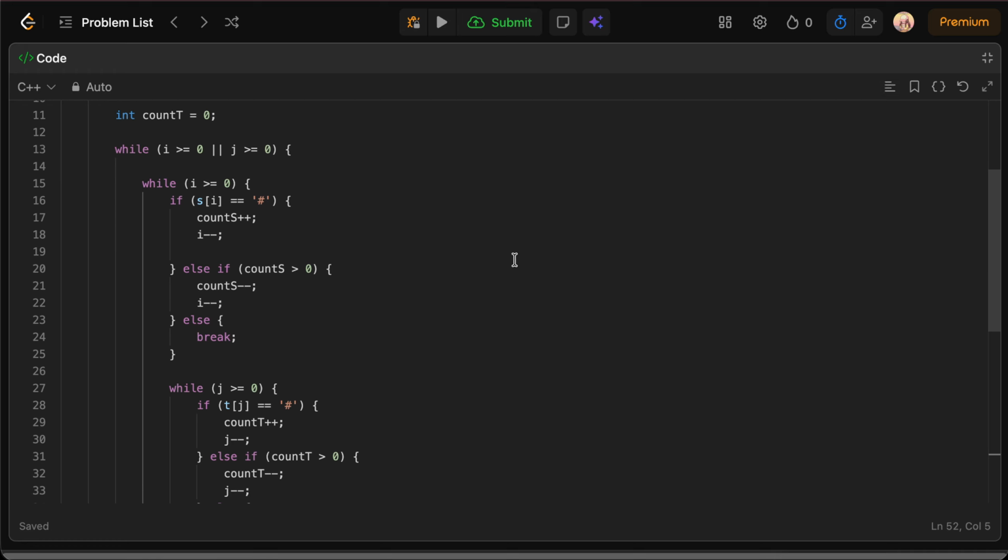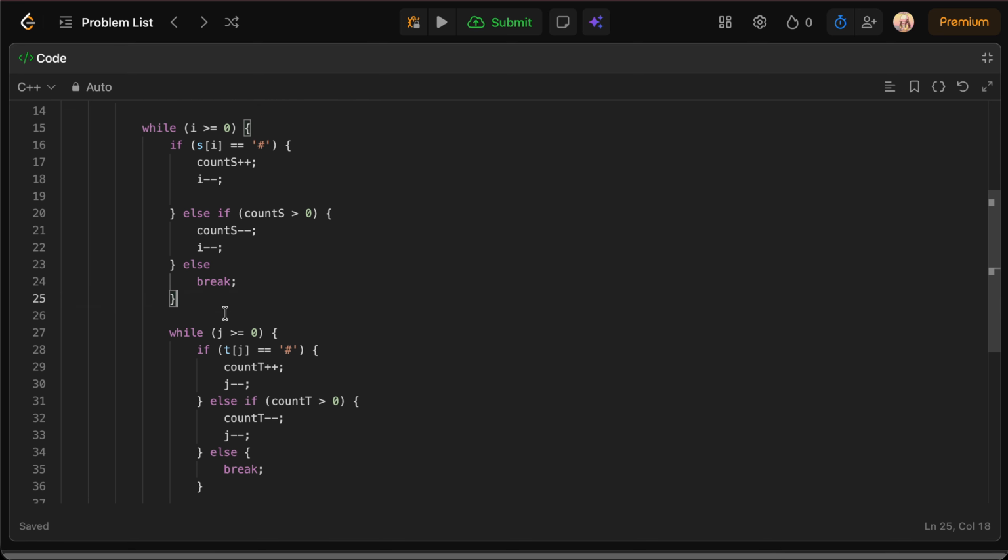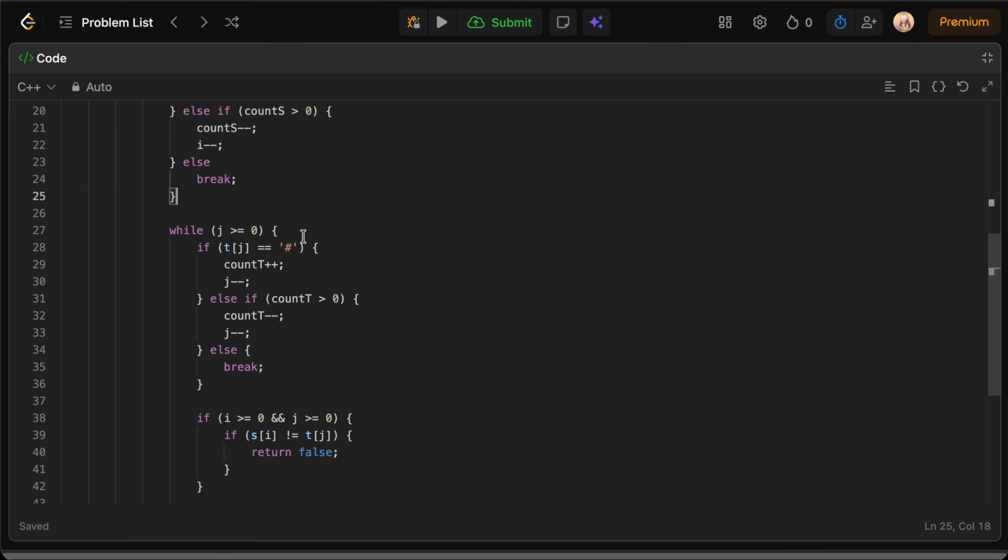Bracket mistake, it's very confusing to me. Else if we start this bracket and we have rows. Okay, I have to write rows next to while.